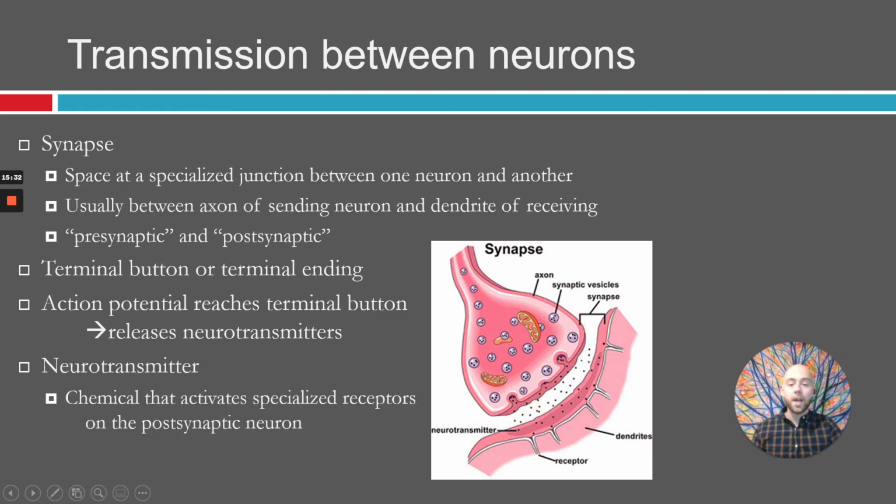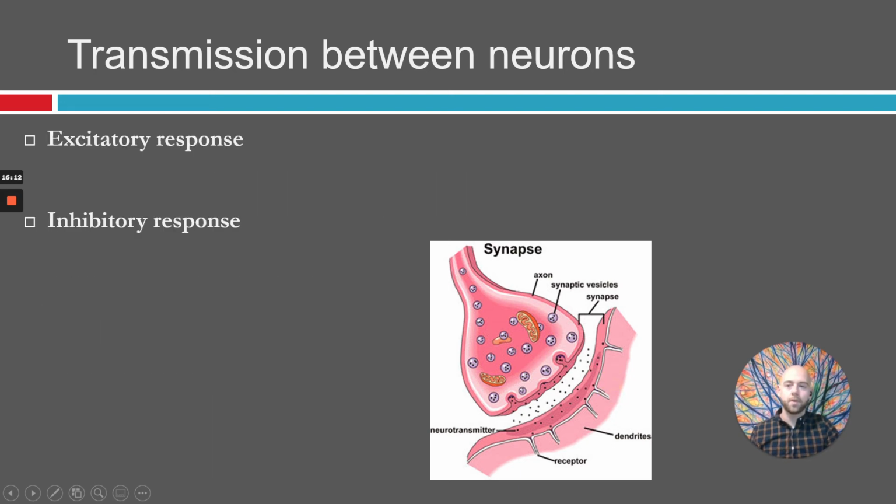And these are just little chemicals that activate these special receptors in the dendrite, in the postsynaptic neuron. And it's important to note that there are all these different neurotransmitters, and there are all these different receptor sites. A useful metaphor is a key in a lock. The right kind of neurotransmitter needs to get to the right kind of receptor. If you have a serotonin molecule, a type of neurotransmitter, and it tries to go into a dopamine receptor, that key is not going to fit into that lock. So it's not going to trip that sensor. So it needs to be the right type of neurotransmitter in the right type of receptor.